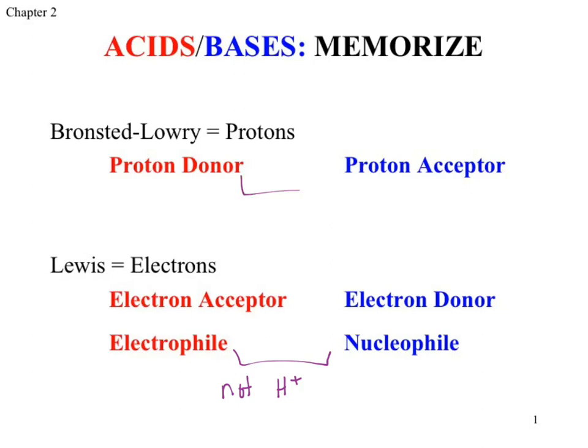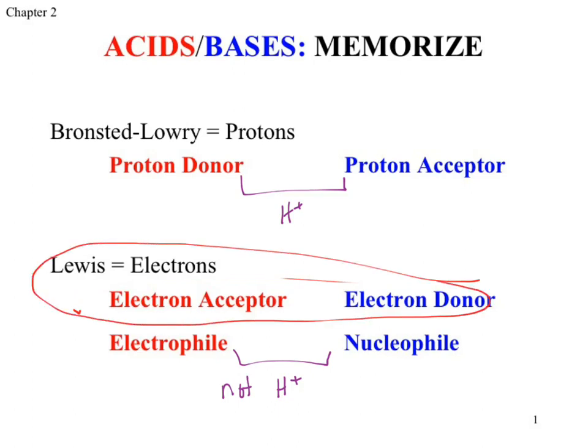Our Bronsted-Lowry, we're looking at transferring hydrogen ion. And Lewis does what? I guess I should circle a little higher. Our Lewis definition is everything. So every reaction should have a Lewis acid or a Lewis base. Right, within that, we can subcategorize and either look at it as a Bronsted-Lowry acid-base reaction or an electrophile-nucleophile reaction. Okay? So that should help a little bit with those definitions.